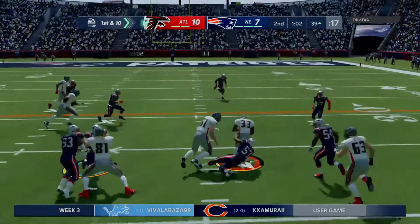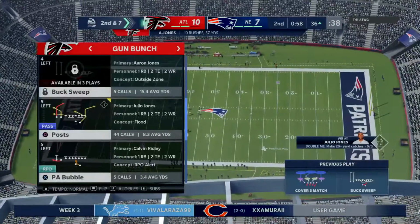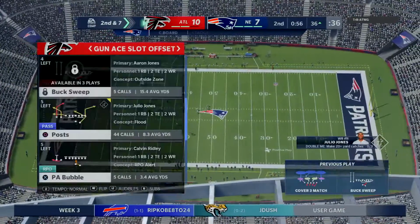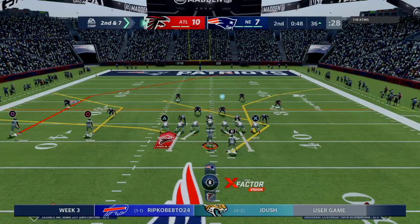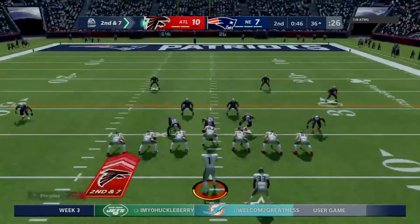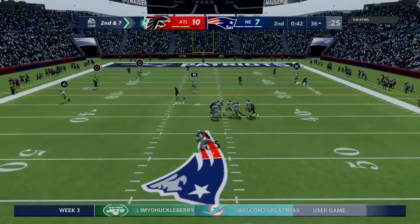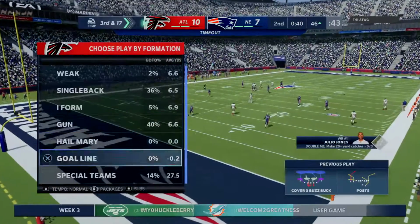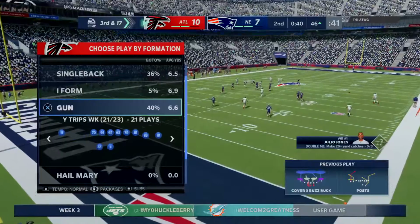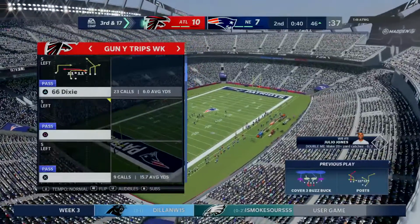From the shotgun, a give to Jones. 3 yards on the pickup there, and it'll be 2nd down. That was a particularly nice play because not only was it his job to force the play inside, he was actually able to fold inside himself and make the tackle ultimately. Very nicely done. And he goes down. It's a Patriots sack. Now the Patriots going to use one of their timeouts as they'll stop it with 40 seconds remaining in this first half.